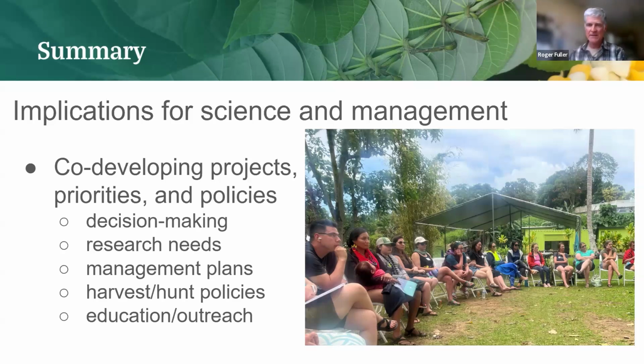Just some examples with research needs, for example, we're looking at things like phenology of migratory birds and their use of different habitats in the coastal zone. And there's a fair amount of recent conventional monitoring data and information that can go into that. But many Indigenous groups have centuries, and even longer, of interacting with these same species and places, of understanding changes in phenology, changes in patterns, changes in species. And we need to do a much better job at integrating these ideas and Indigenous knowledge and Western science approaches to have a better, fuller understanding of what's going on.